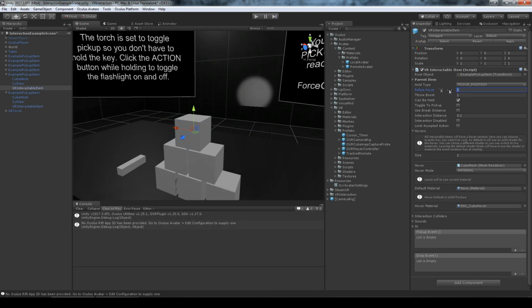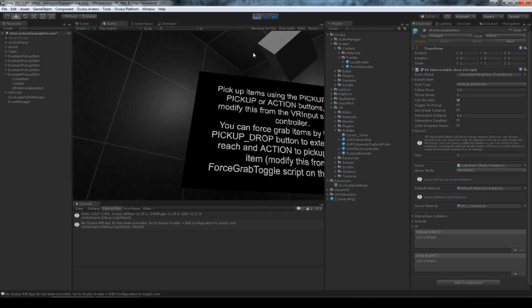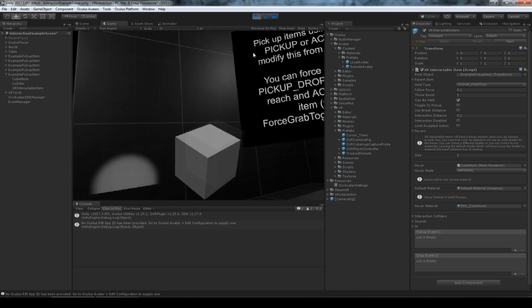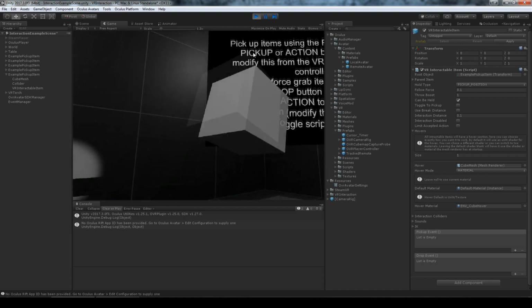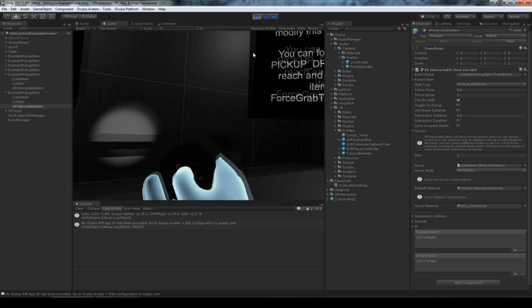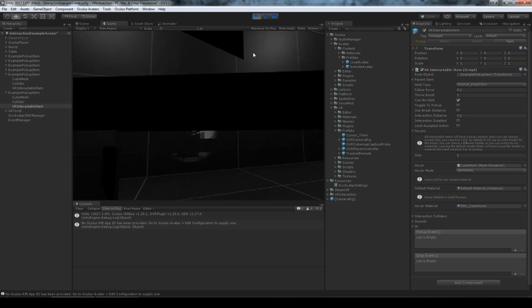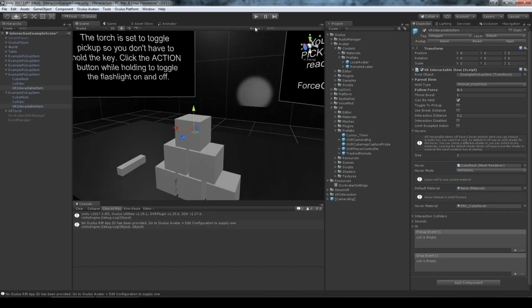So the follow force is the speed at which it will try and track the controller. If I were to set this to, say, something really small, I could test that. Whereas normally it would be 1-to-1, now if I move the controller really fast, you'll see it sort of lags behind. Its follow force is quite a bit slower than the actual speed that my controller is moving at. If it's set to 1, then that's pretty much 1-to-1 motion. And 0.1 there, it'll slightly lag behind. You can use that to simulate something like weight or drag or anything you want.